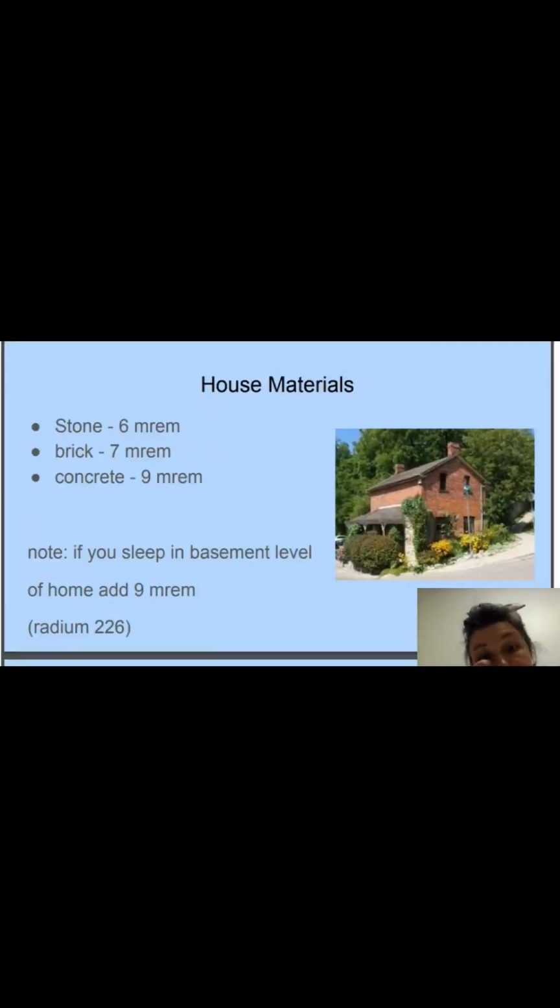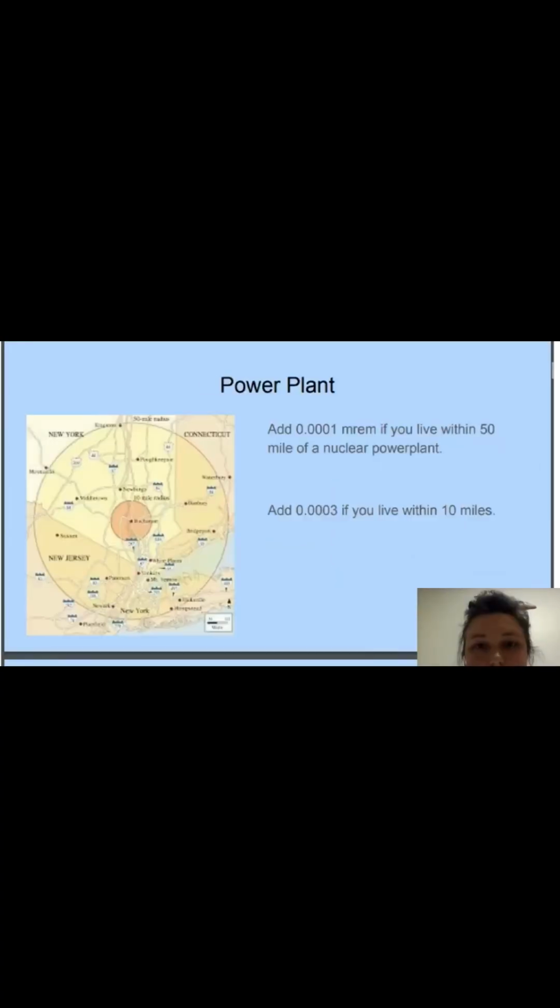So please add that. So for example, if you had a concrete home and you slept in the basement of that concrete home, you're going to give yourself an 18. Where if you are living in a wood home and you just happen to have your bedroom be in the basement, give yourself a 9. So give yourself the number that is appropriate to your home in that section.